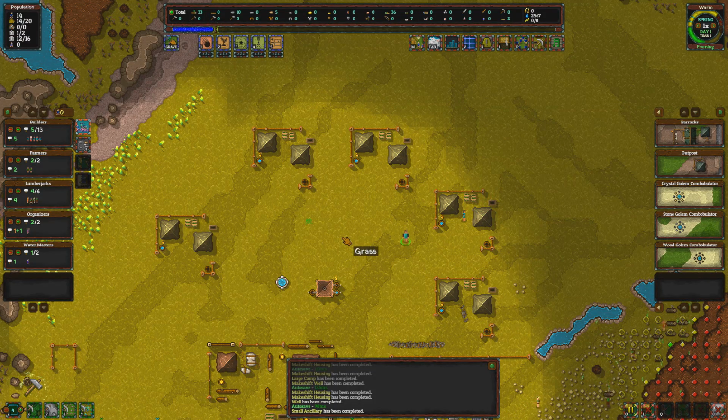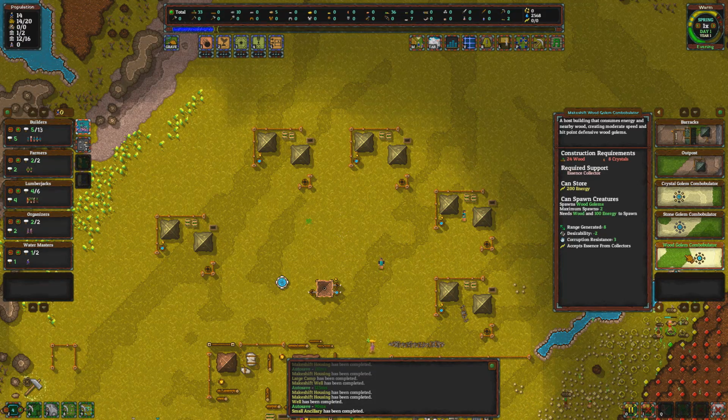Maybe a good place for us to put the golem is right in the middle. I don't know if I want a wood golem.